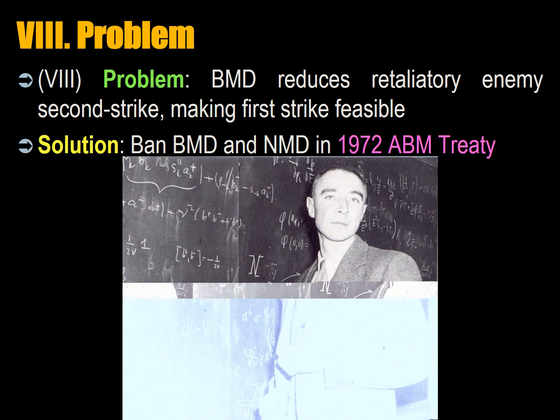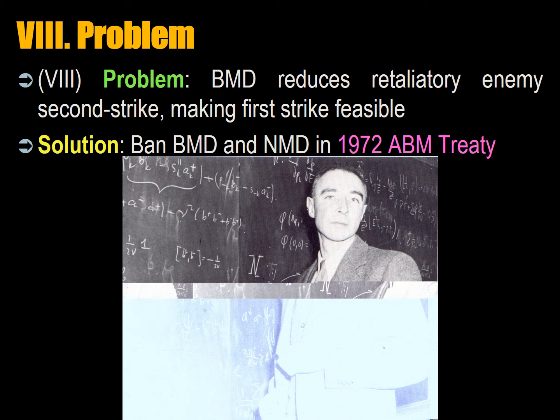The enemy's arsenal is then damaged. It may be damaged enough that when they retaliate and launch, the surviving missiles can't get through your defense shield. Knowing this, they have an incentive to attack you with nuclear weapons before your missile defense is finished, its construction. You knowing this, you have an incentive to launch your nuclear weapons before they launch theirs. So we actually return to a problem of a reciprocal fear of surprise attack. So ballistic missile defense doesn't enhance deterrence, it undermines deterrence.